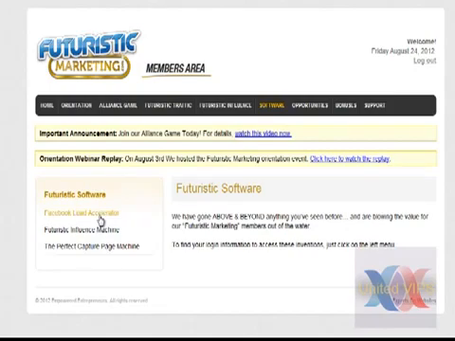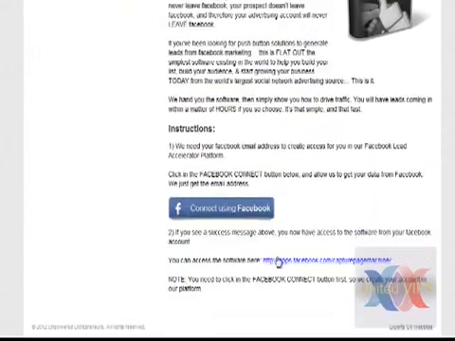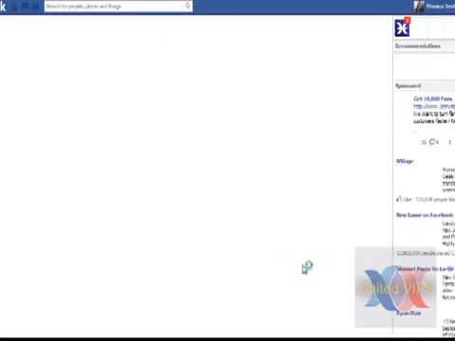And that will take us to a page where we're either going to be connecting it to our Facebook account, which is just fine wherever you may be, or if you are ahead of that, then you will just go here. I have the available button, but I am already attached to this profile, so I'm good to go. So I'm just going to say I can access the software here, apps.facebook.com/capture-page-machine.